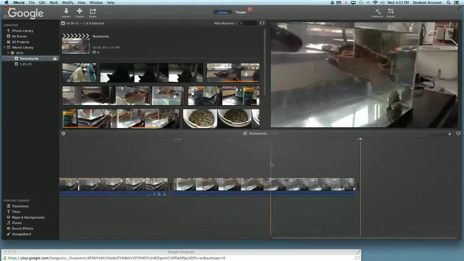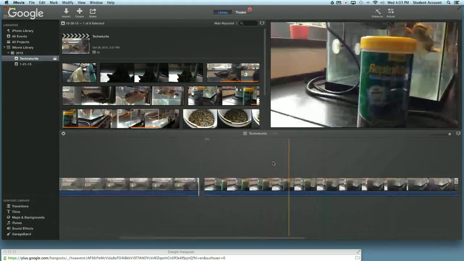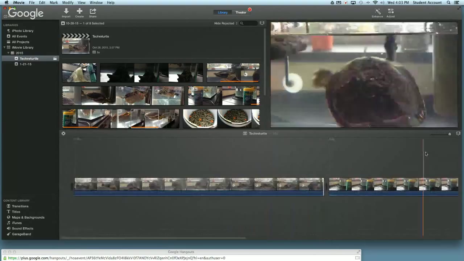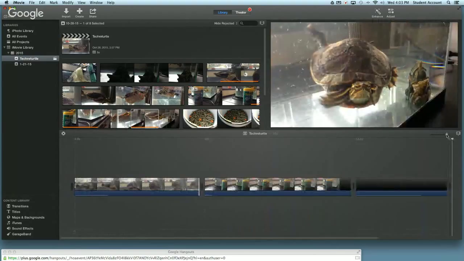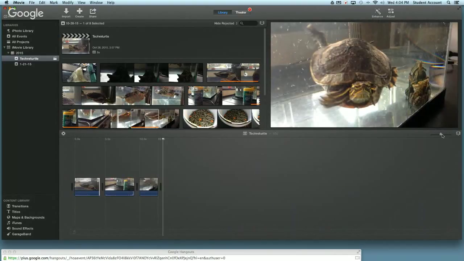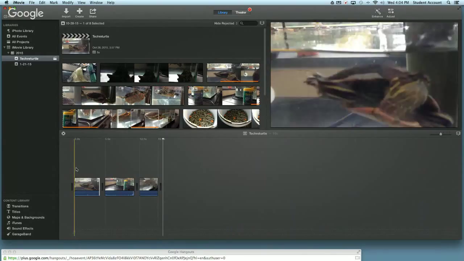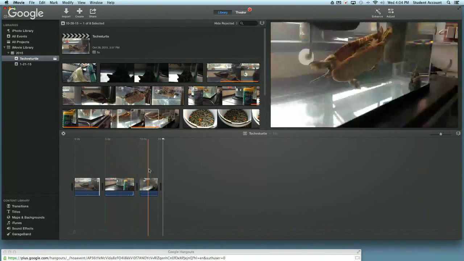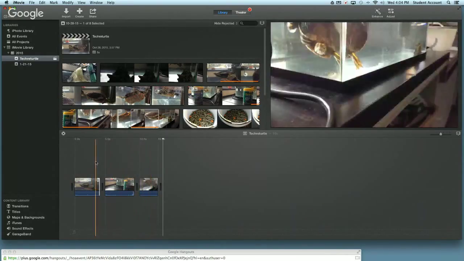One other thing, now that we've added some clips, we can see that there's a scroll bar, with all of these clips showing up here. If I come into this midsection of the project and drag it down, we can make the size of the clips smaller. So it's not actually changing the clips, it's just changing the way we're viewing them so that we can see more clips all at once. So here they are arranged at the bottom.